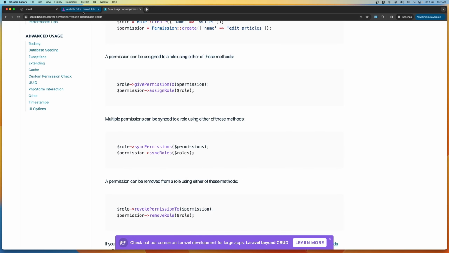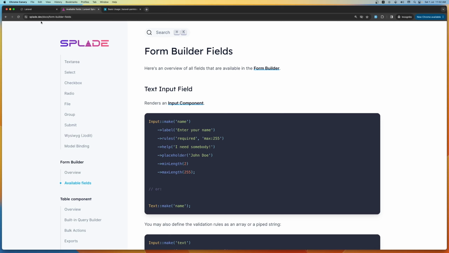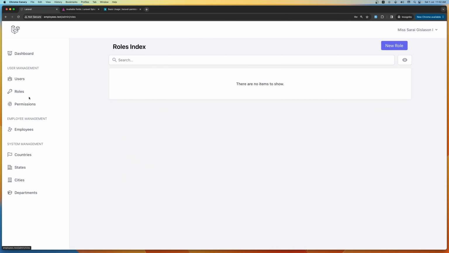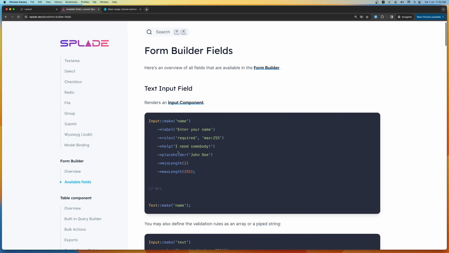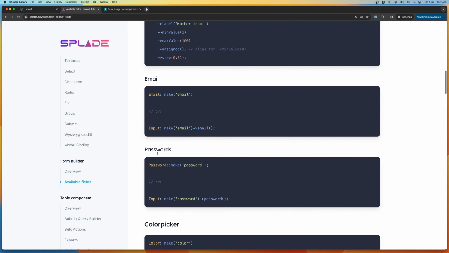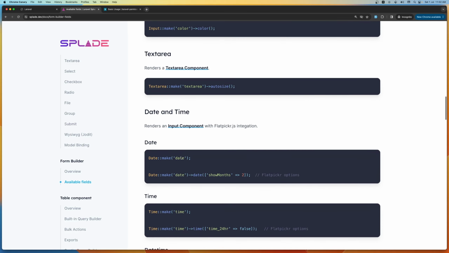Now, if you go to Splade.dev, on the roles and permissions we use form builder. On the users, we use form components. But with form builder, if you go to the select available fields, right here we have a select, for example for countries, or we can add permissions.